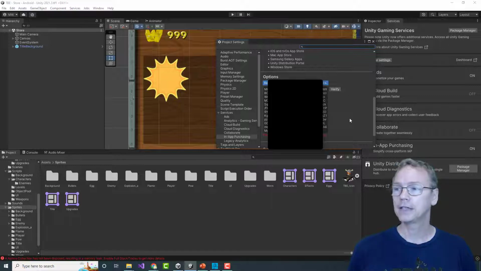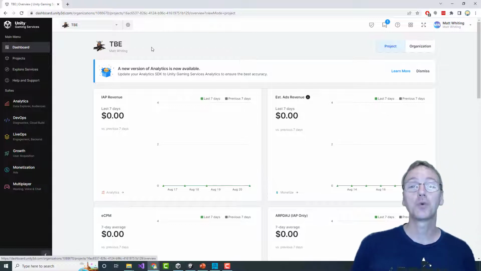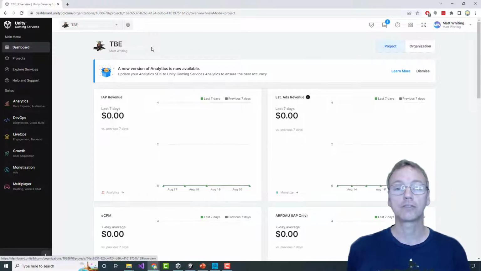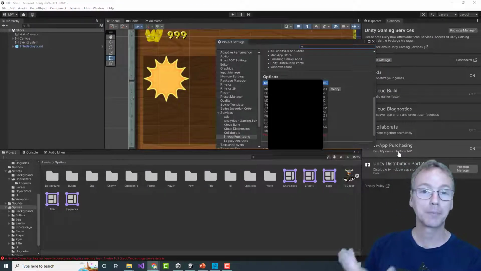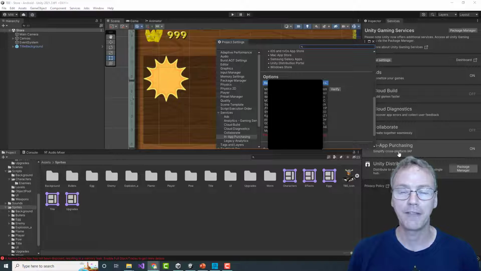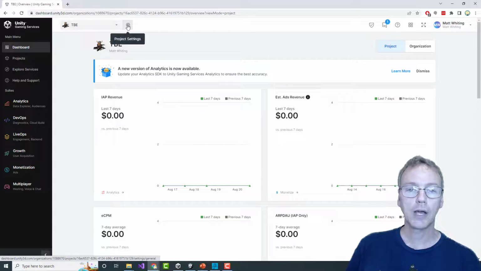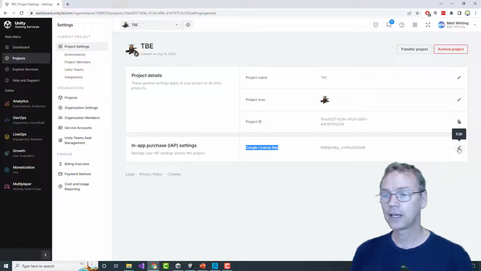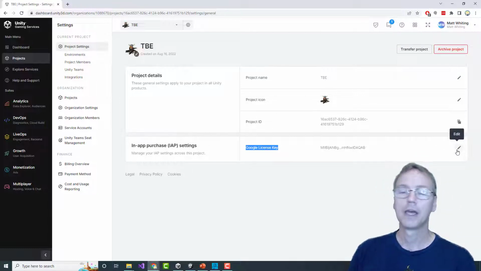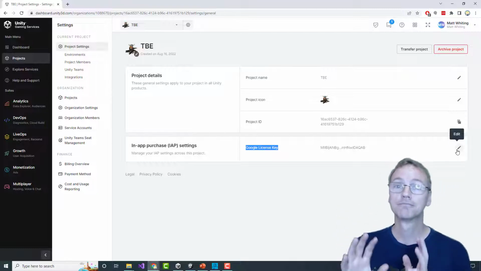So if you do, like I did, you go to the Unity Gaming dashboard. Either you will have created this project ahead of time, or if you didn't already have it, then when you tried to add purchasing, you would have been prompted at that time to set up a new project with Unity. Right here on project settings, there's a spot where you can enter your Google license key on the dashboard. So just hit that and then paste it in there instead of using the editor dialog.